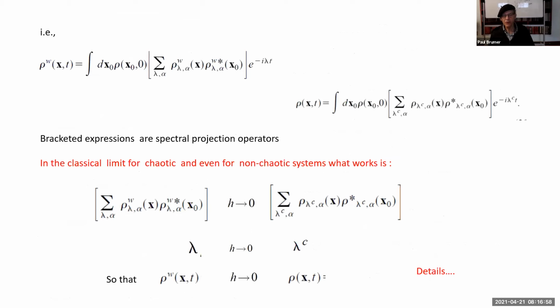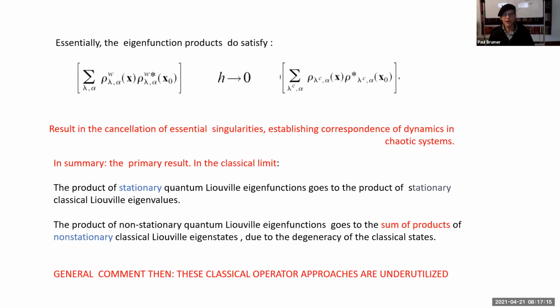And I really urge people, if they have the time, to go back and look at this, because it really is impressive how the essential singularities are removed because you're dealing with this product of functions which themselves have essential singularities. But the combination and the sum eliminates the essential singularities. So that's what I say here, that if you do this and take h bar goes to 0, then they cancel the essential singularities.